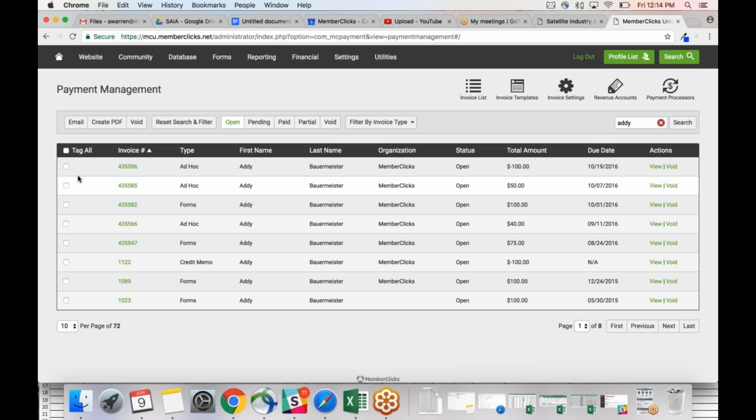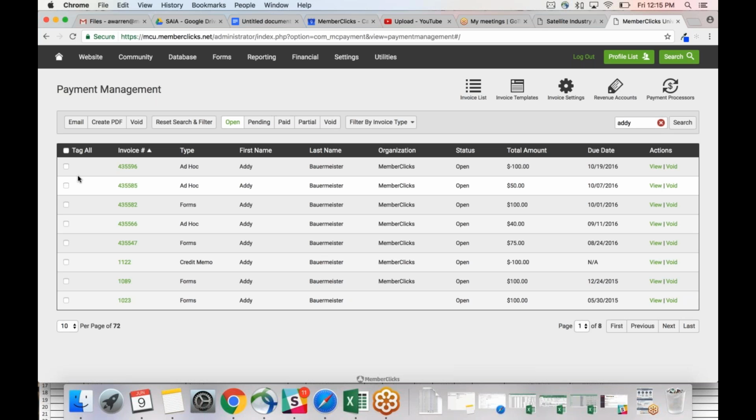But that means MemberClicks isn't actually up to date unless Jimmy, our accountant, or someone is syncing it? That's a good way to look at it, yeah. But it's not MemberClicks that wouldn't be up to date. I think it would be more so QuickBooks that isn't up to date, because you're not capturing those invoices and payments in QuickBooks anymore. You're capturing it in MemberClicks. MemberClicks is up to date. QuickBooks isn't up to date. Yeah, that's exactly right. Oh, that's actually better. Okay. Oh, perfect.